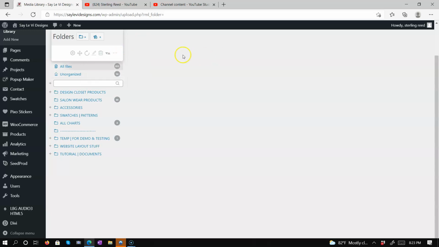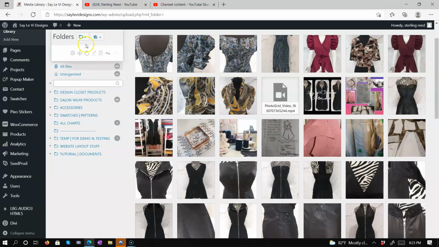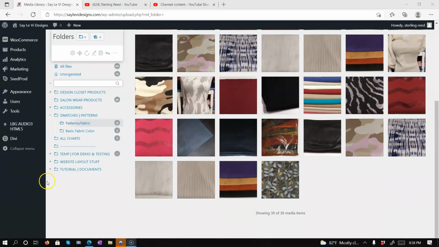All right, so let me show you how the cropping is done, because there was a lot of things that you had on. Let's go into your swatches. We're going to talk about cropping right now. For instance, in your swatches here, in your patterns and fabric, as you can see, I did a lot of them for you already. I actually cropped them, but some of them I just held off so I can show you how you can go about doing it.